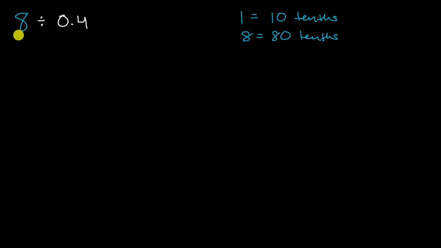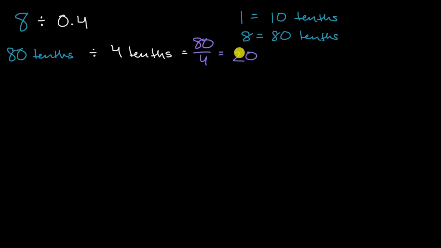So I could write that down over here. Instead of 8, I can write that as 80 tenths. And I'm taking 80 tenths and dividing by 4 tenths. I'm just writing it out, 4 tenths. So if I have 80 of something, and if I'm dividing it into groups of 4 of that something, how many equal groups am I going to have? Well, I'm going to have 80 divided by 4 groups. Actually, let me just write that down. This is going to be equal to 80 over 4, or 80 divided by 4. And 8 divided by 4 is 2, so 80 divided by 4 is going to be equal to 20. So 8 divided by 4/10 is equal to 20.